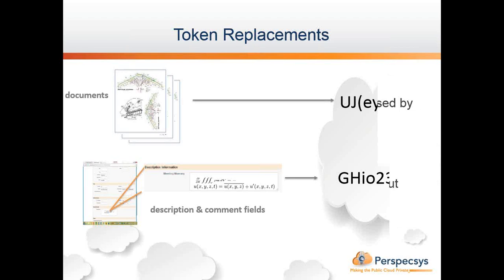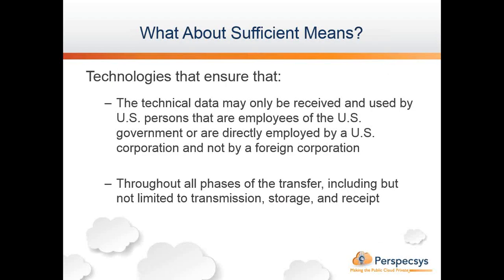And as Eric mentioned, a key part is not only the replacement of the information with the token, but to ensure that sufficient means are in place that only the appropriate authorized individuals have the means to detokenize. So tokenize is to basically replace the original information with a token. The reverse process, detokenization, needs to be there to ensure that only authorized people can bring the information back into the clear. And as was mentioned, it's not just at a certain phase of the life of that data, it's through all phases. So transmission, storage, receipt, processing.